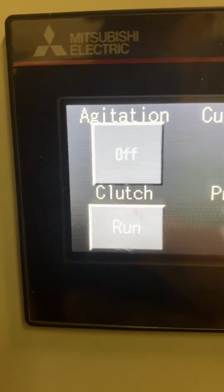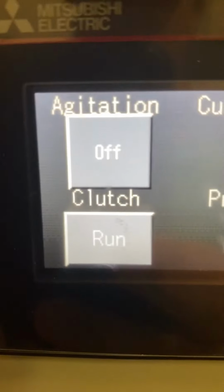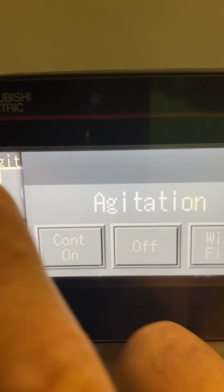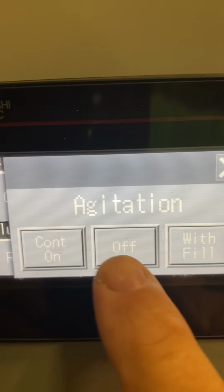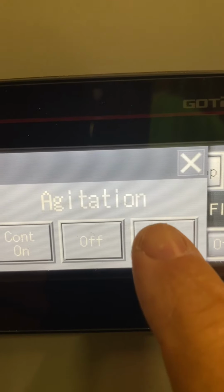Go over some of the physical stuff on the machine and the controls. Let's start with the controls. The top left is your agitation. So you have off. If you touch it, you have continuous, off, and with fill. When you're running powders, you're going to most likely want to be in with fill.